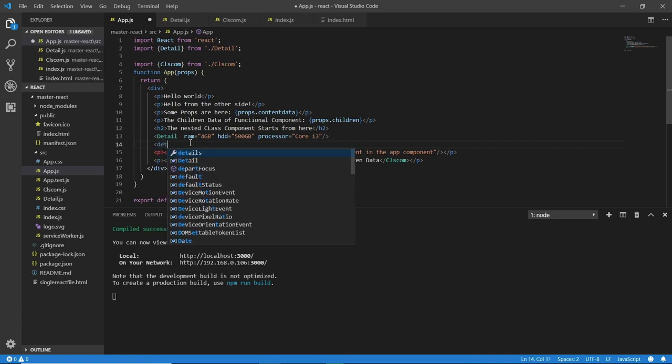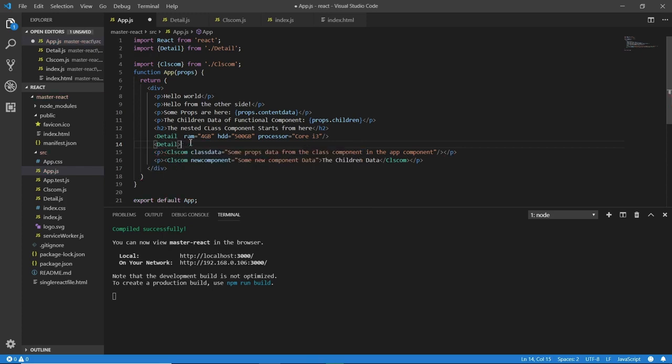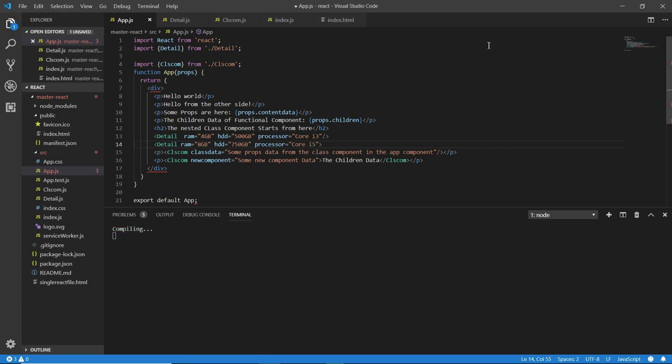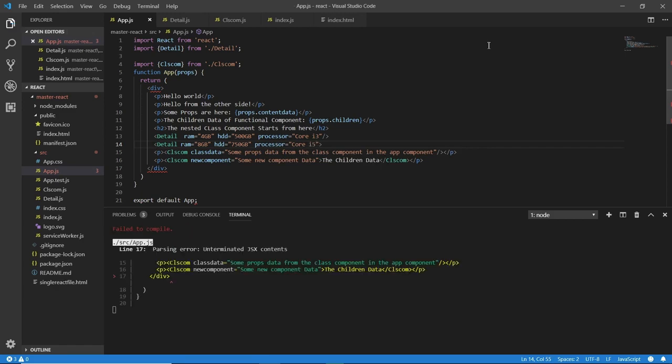So here I'm calling the detail again, and now here I can call the RAM again equal to 8 GB, and here HDD, the 750 GB here, and the processor Core i5. Now I need to save, and I need to go to the browser.